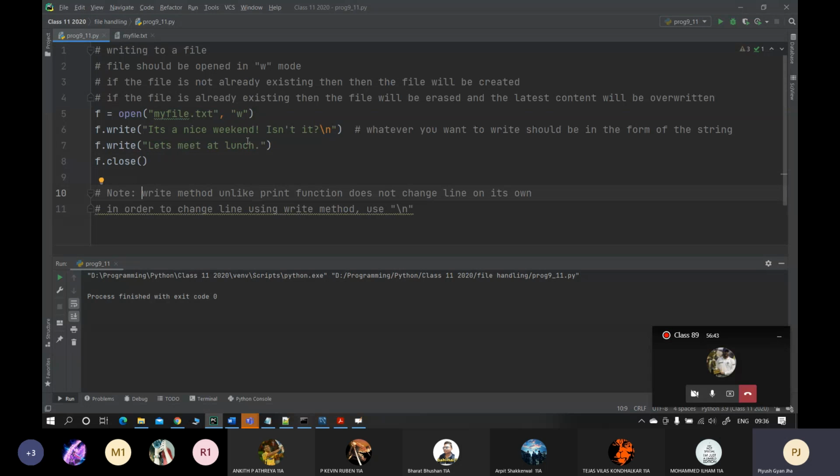Okay. So we'll stop here with write mode. We'll discuss, of course, certain more things with respect to write mode only, and then we'll again come back to append mode, and then there are some hybrid modes. We have to see all of that too. But for today, we are going to stop here only. Okay.